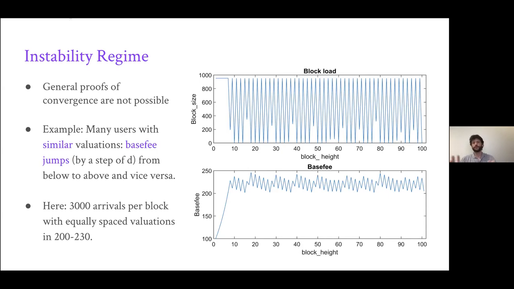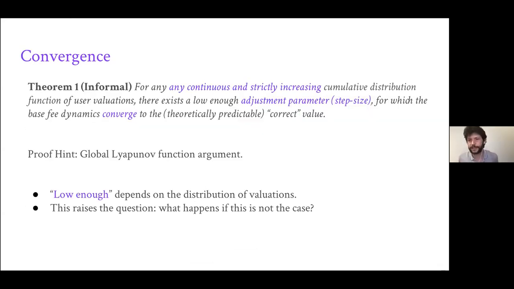Okay. And now I'm going to say that the object of the work is to actually show that this kind of behavior is not just seemingly complex, but it's formally chaotic, in a way that I will describe soon. And then understand some conditions under which stability happens and some conditions under which chaos happens, and then provide formal theorems for them. So that's it. So let's discuss our first theorem.